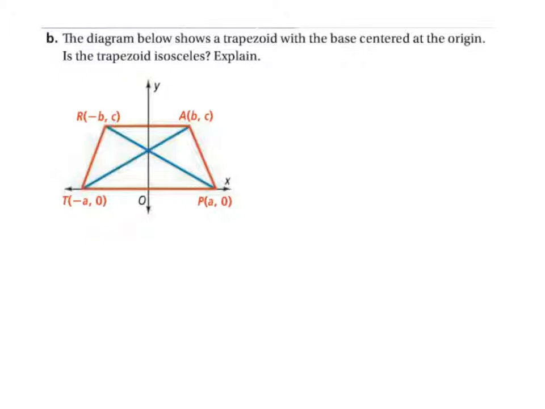I'm not sure. I'm looking at letters and seeing how would I do that. If I did this distance formula, I'd have an A, a B, and a C all involved. Over here, I'd have an A, a B, and a C all involved. If I did diagonals, I'd have an A, a B, and a C. Okay. All right. I don't know that there's one that's better than the other. Let's go ahead and just do the definition. Let's show that this leg and this leg are congruent.